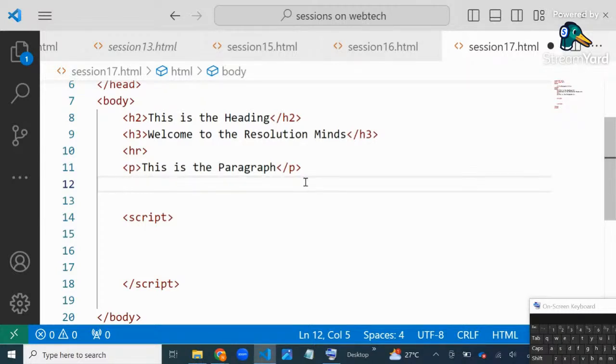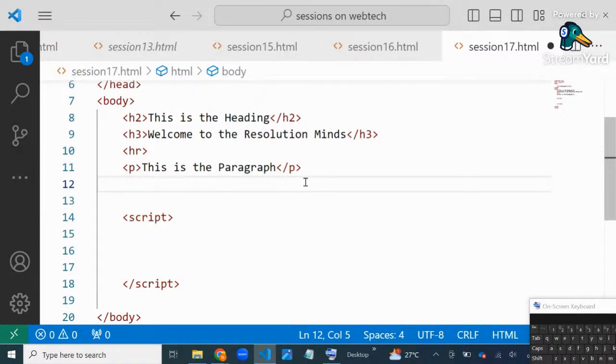Otherwise, if you want to park a car, can you park it directly? There should be a parking space, right? Like that only. Now I want to create a heading, but where should I place that heading? That should also be decided beforehand.